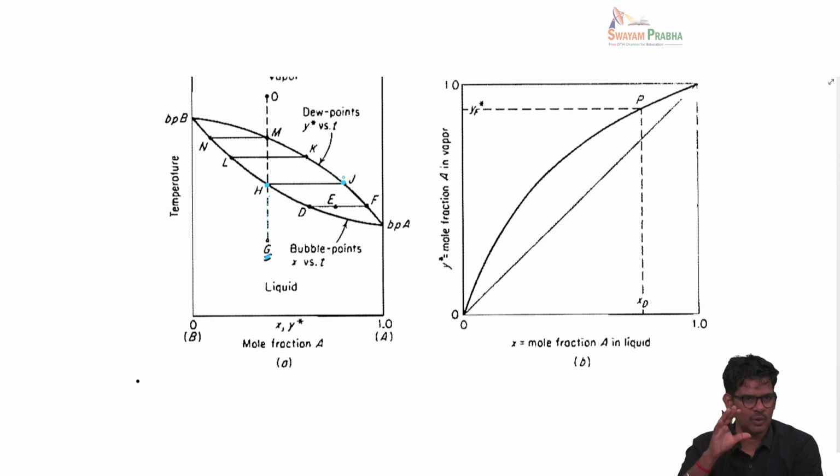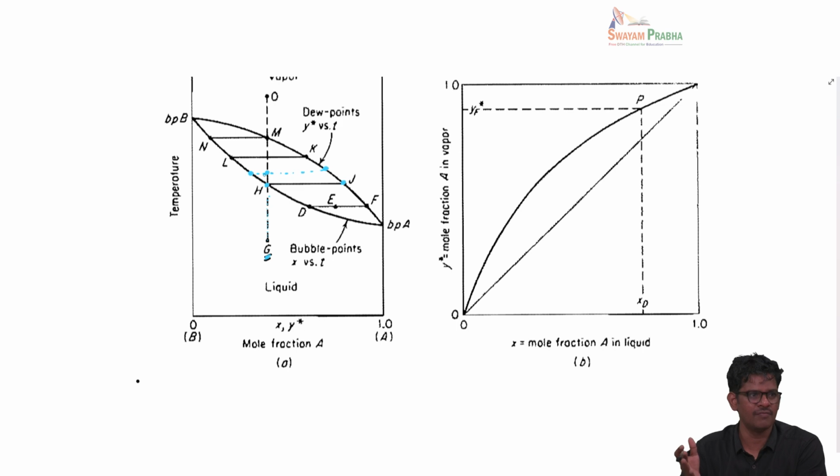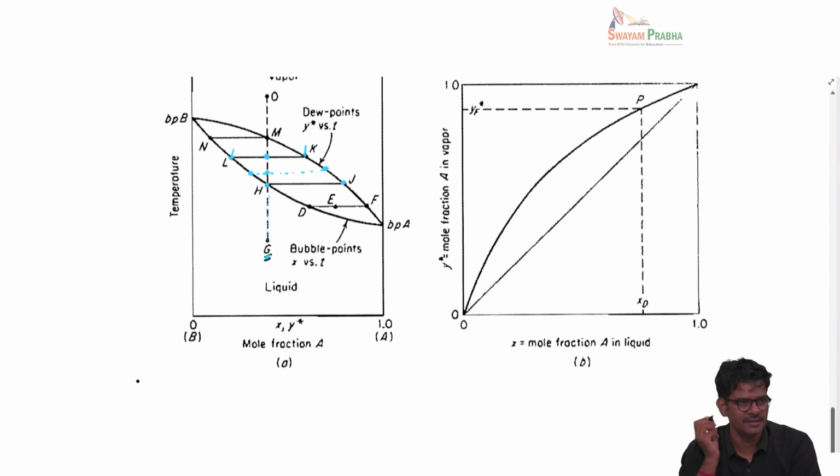Okay, now let's say you have closed this vessel and you continue to heat this further. When you heat this further, you may go here somewhere. But that is within the two phase region. It's going to phase separate into vapor and liquid, with the liquid having a composition corresponding to here and the vapor corresponding to the composition here. The average composition remains the same because you've closed the vessel, and the total mass has to be inside the vessel. However, it has become more like a two phase system now: one that is liquid phase corresponding to this composition, and this corresponding to the vapor phase. If you continue the heating further, let's say you go to this point. At this point, it will phase separate into two phases, L and K, with the liquid composition corresponding to L and the vapor composition corresponding to K.